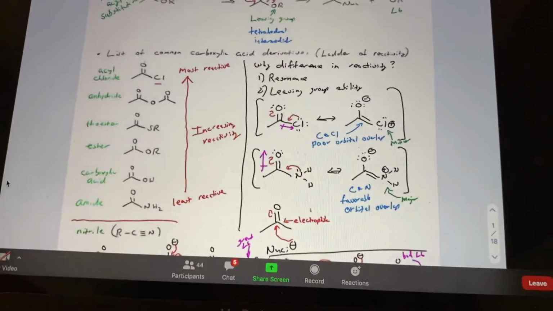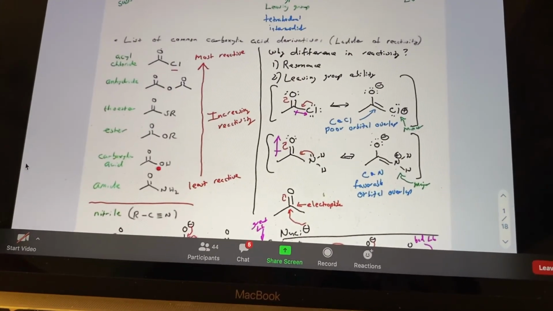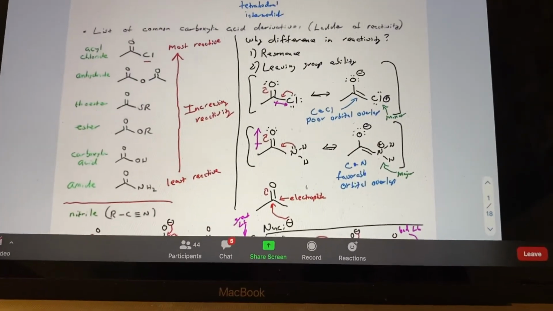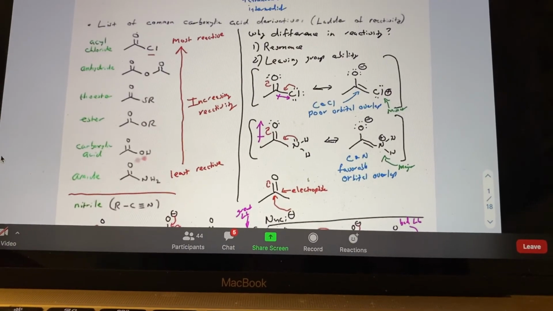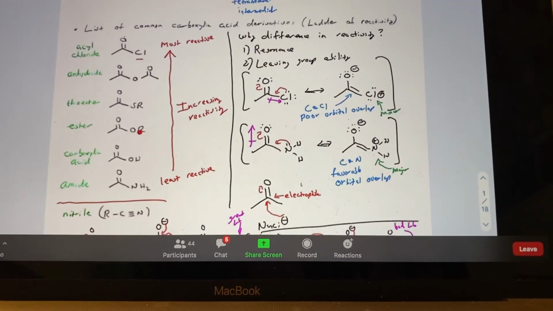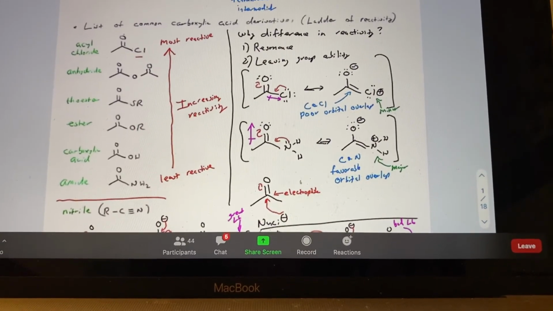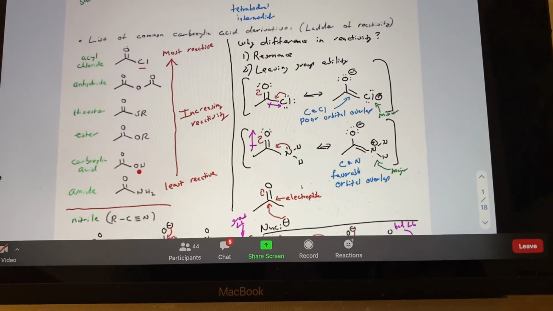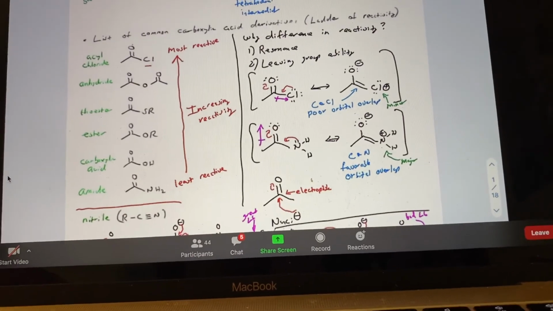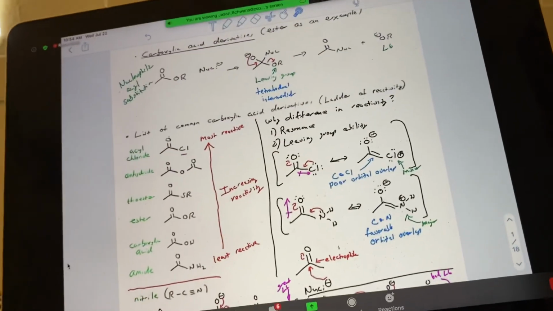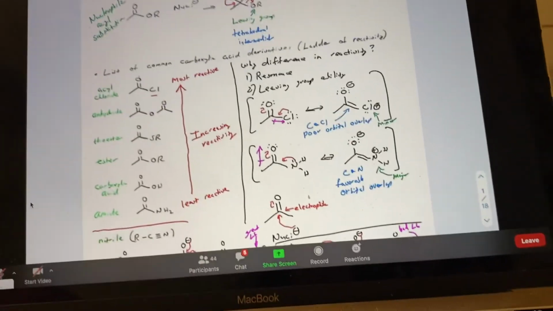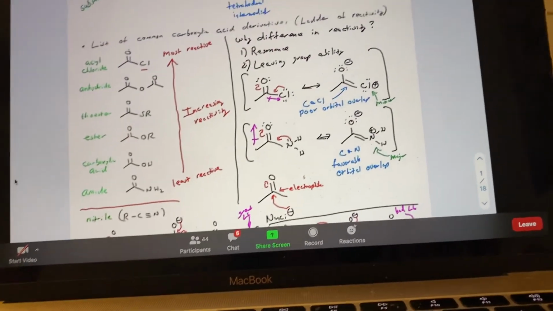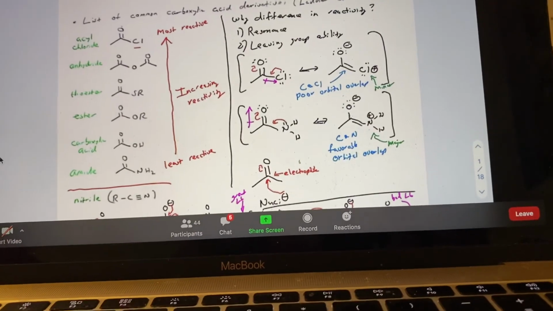However, a few of the most important ones are the carboxylic acid can be made into an acyl chloride with thionyl chloride. We can convert between esters. We can convert a carboxylic acid to an ester with the Fischer esterification. And our hydrolysis that we had today is we can take an amide and convert this to the carboxylic acid under the vigorous conditions. We described why we see these differences in reactivities with the different sorts of leaving groups and the resonance and leaving group stability effects.